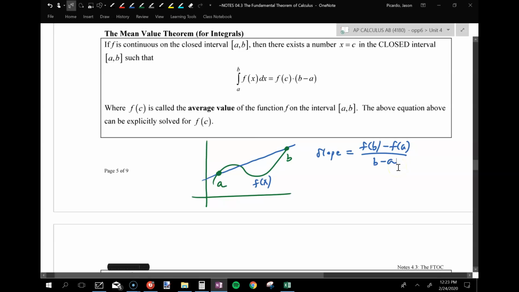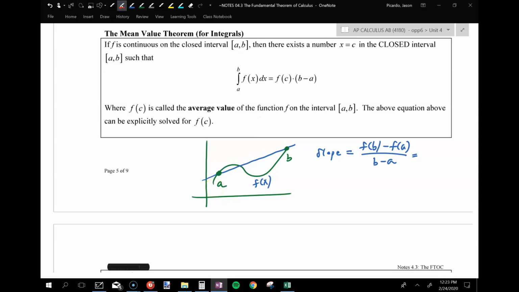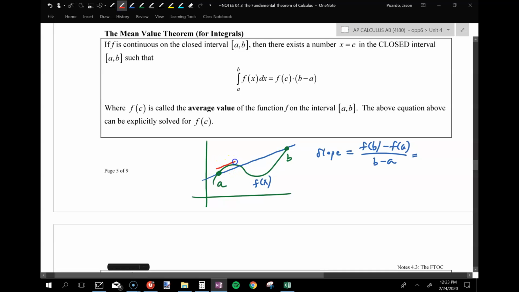All right. And let's suppose that we did that for this problem, and let's just pretend we got 2. What does the mean value theorem say? It says that there has to be a tangent line on this green curve that also equals 2. In other words, is parallel to that. Are there? Yeah, there would be one right around here, and there would be one right around here.